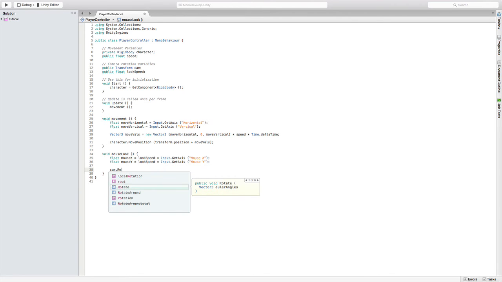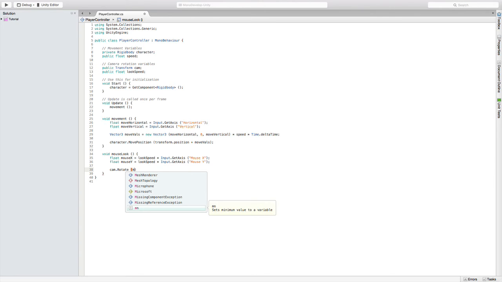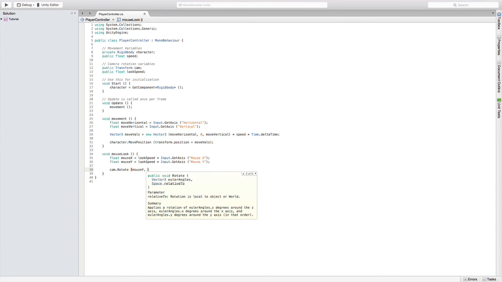and we're going to rotate it right from the Unity documentation. And then we're going to rotate this on the x-axis. But it's going to be a little trippy because we're using the mouse Y to rotate on the camera's X rotation. It's weird, but just deal with it. It's all over soon. And so then we have this mouse Y, 0 and 0. So it's only going to rotate on the camera's local x axis.